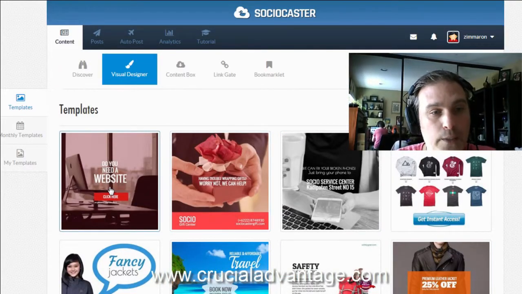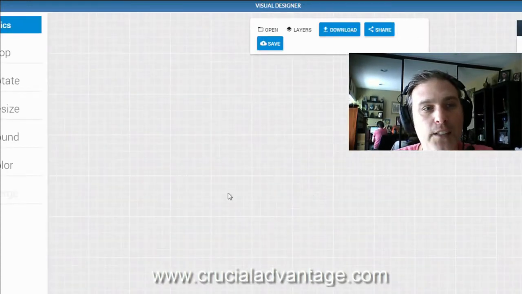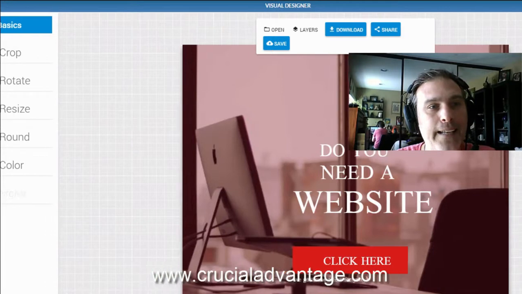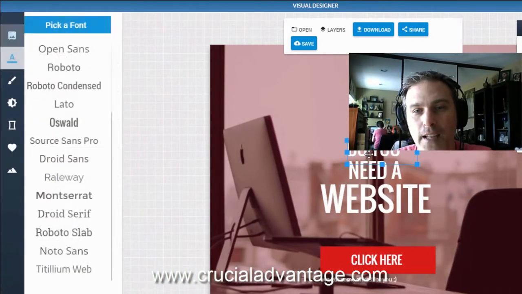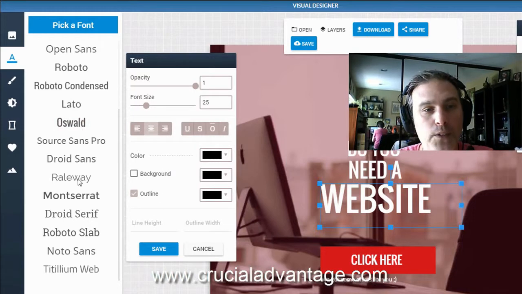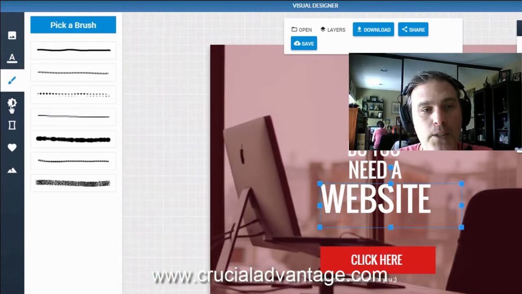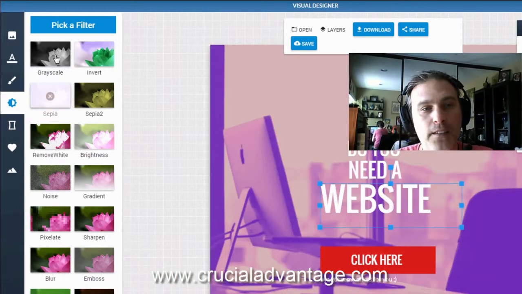Now, the cool thing is that when you select the item, it brings up a visual designer, a complete editor, that allows you to edit your templates and make them look however you want, change the images, filter it, make it look different.